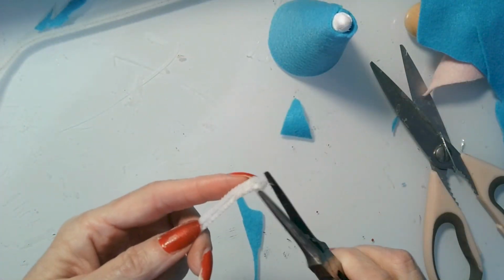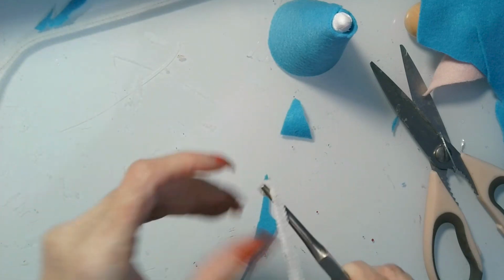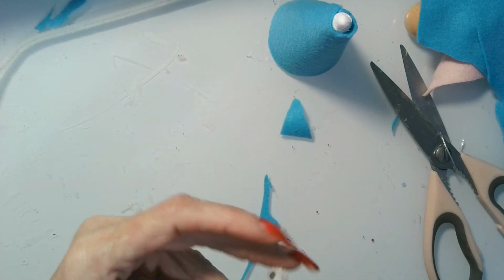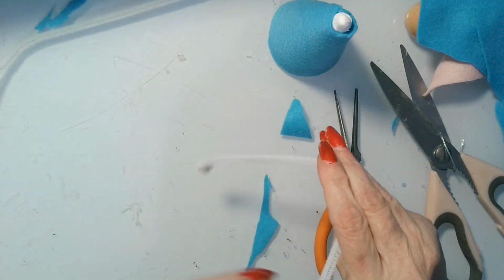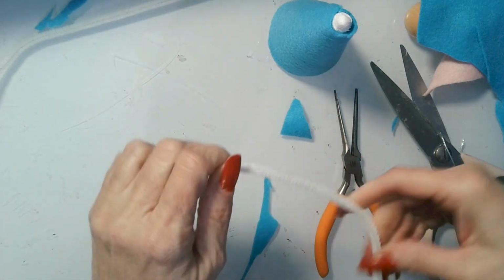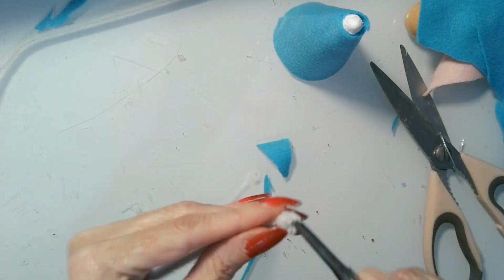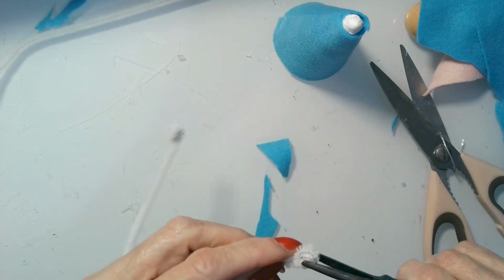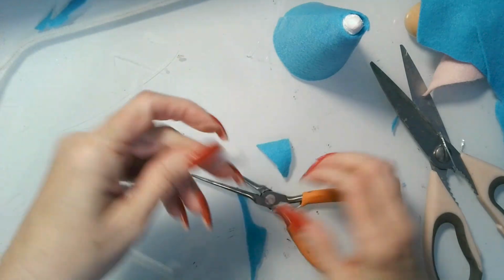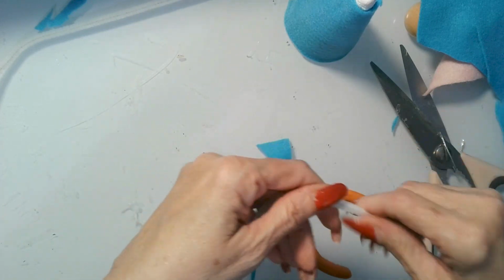Now I'm going to use these wires. Oh gosh, I can't remember. Chenille stems, that's what they're called. We're going to use these chenille stems and create little arms. So to make the little hands, I'm just making little nubbies, just twirling the chenille stems at the ends to make these little tiny hands, which are perfect because we are going to have them hold something. Now you can have them hold a little candle, a little flower, a book, so it looks like they're singing from the choir. I am going to make more of these when I have time, but I just thought these were darling.